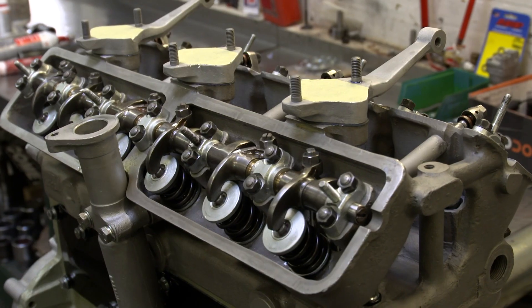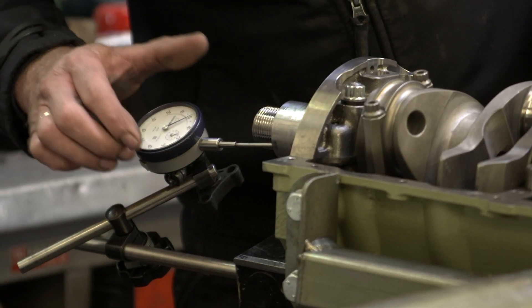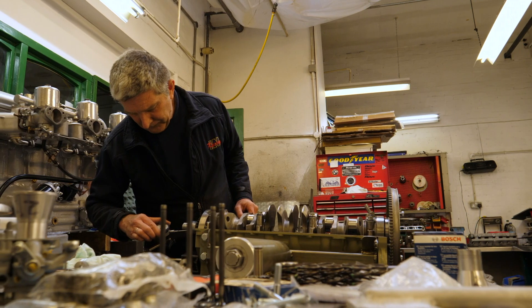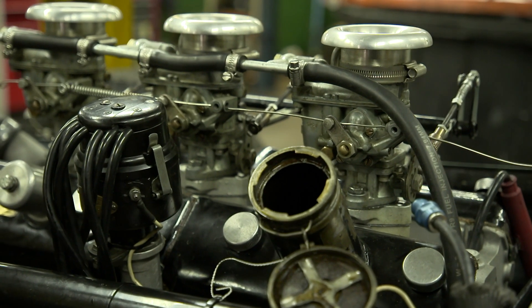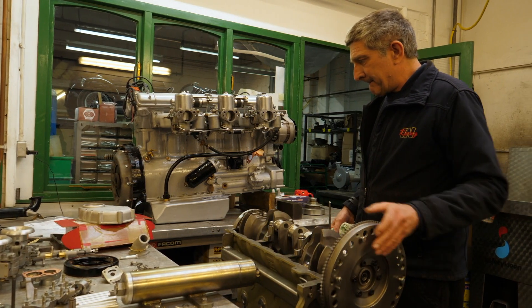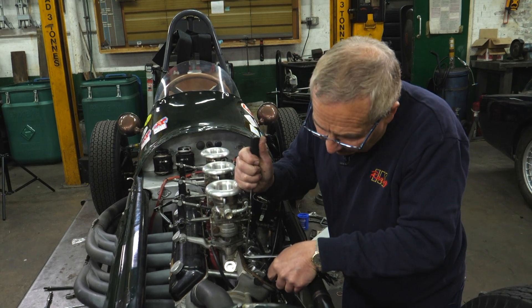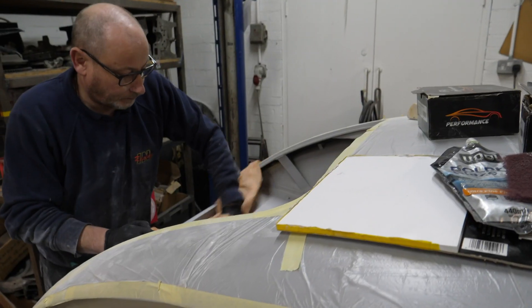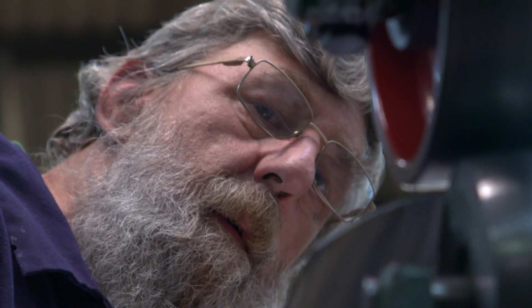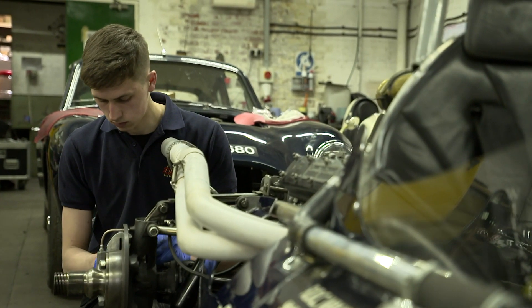We haven't tried to force people into buying a complete engine, though that is definitely possible. We want to keep all engines running, whether it needs a new head, a new valve, or a complete block, crank, pistons, and rods. Everybody here has a huge amount of passion to work on old cars and keep the manufacturing going for the future. These skills, learned over a long period — some staff have been here 15 to 20 years — are being passed on to the younger guys in the workshop.